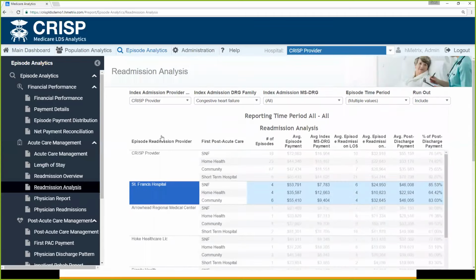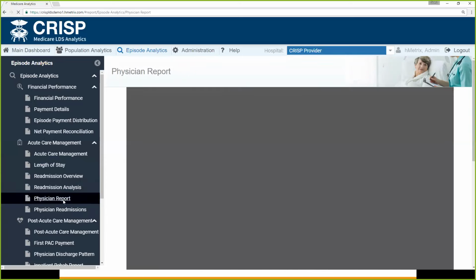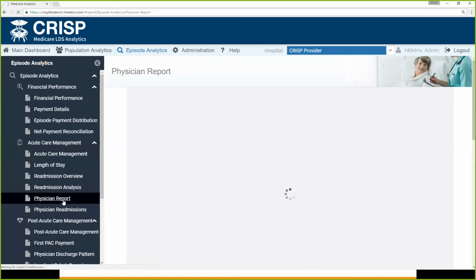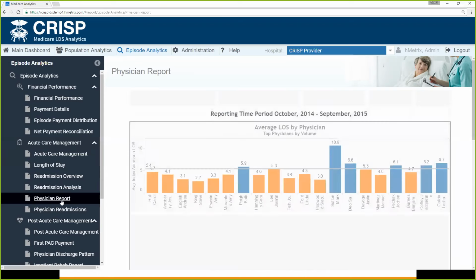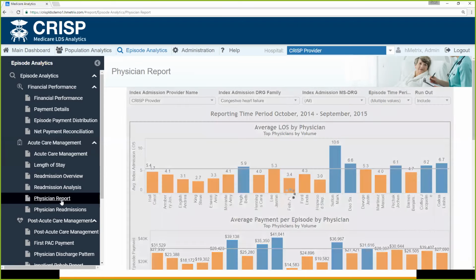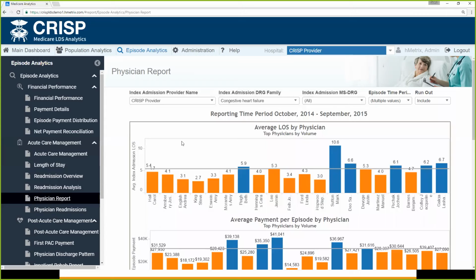And then getting a little bit further, this is the first report where we started really looking at physicians. The physicians obviously play a very key role in the episodes, based on where the patients are being discharged, like the discharge planning, especially in orthopedics and surgery. But in this case, maybe we want to look at how the different physicians are performing under the current filter, where we're just looking at the CHF patients.